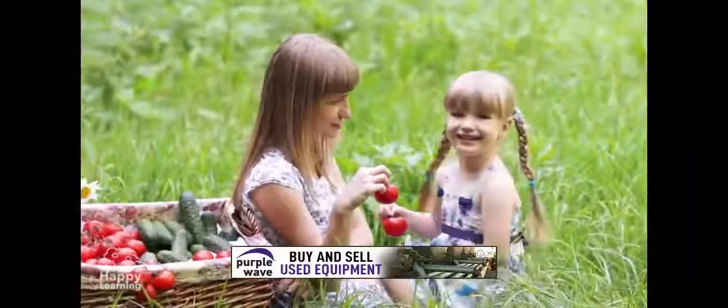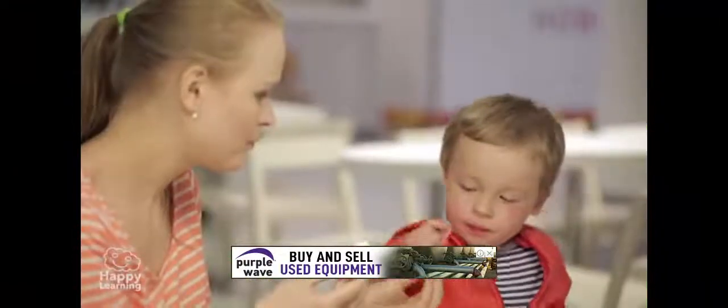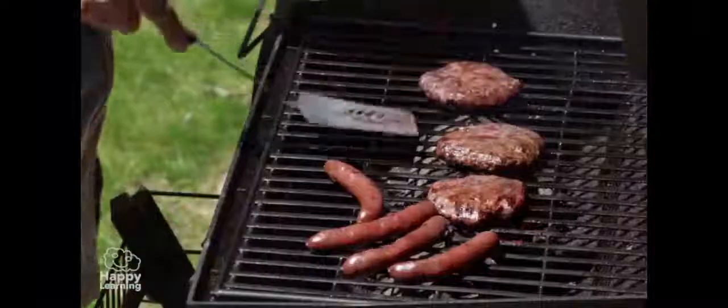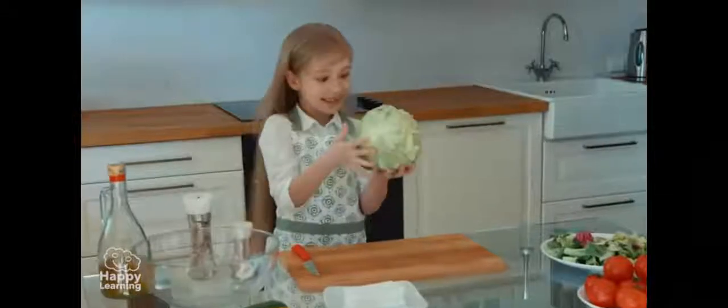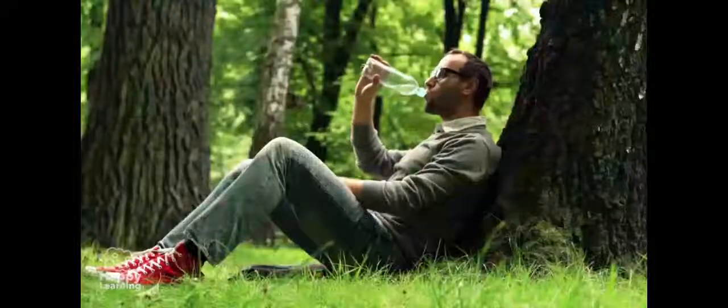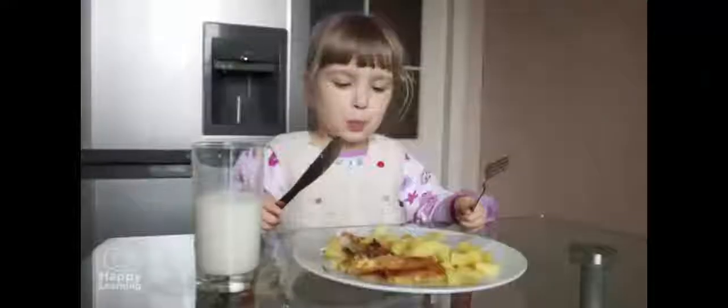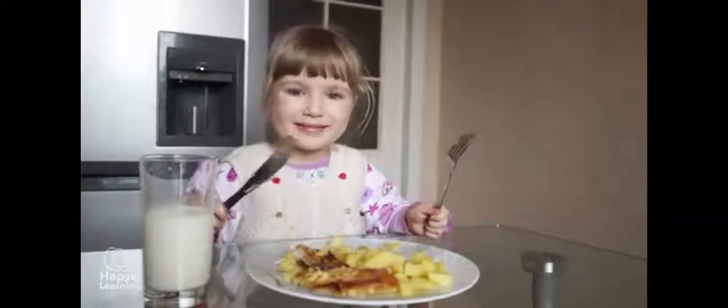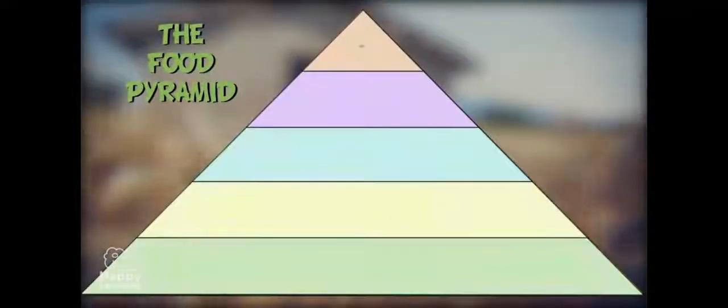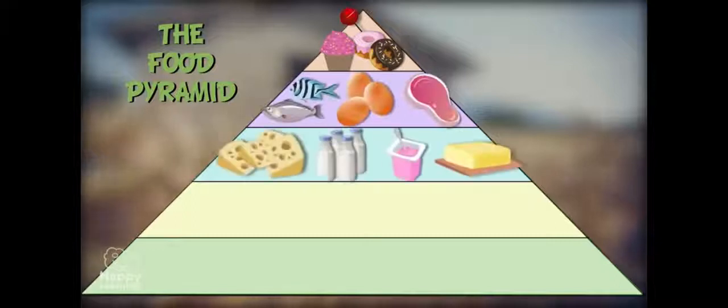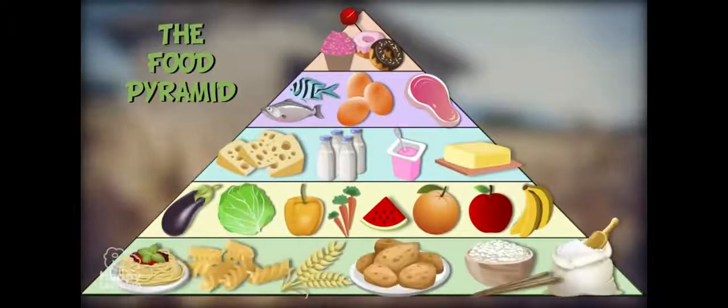Welcome to a new Happy Learning video. Today, we're going to learn a bit more about healthy eating, something very important to all of us. You already know that healthy foods are fundamental for our existence. They help us grow, be strong, and be healthy. To eat healthily, one must learn about the variety and quantities of the food we eat. We need to learn about the food pyramid and follow its steps. Here it is.